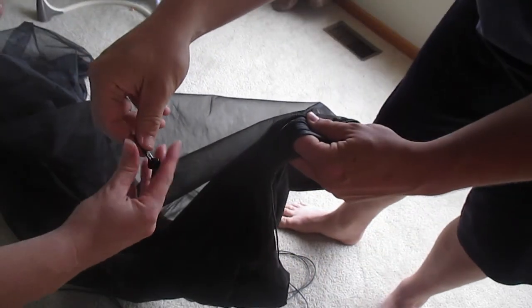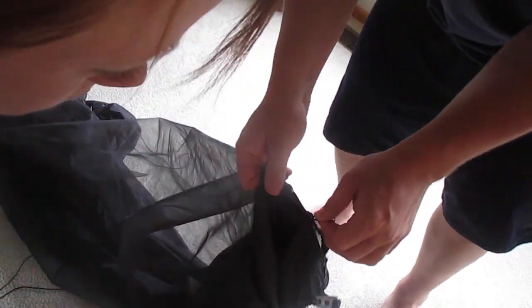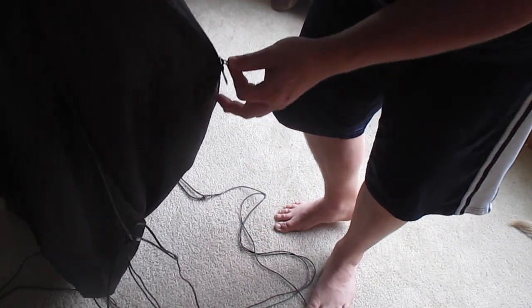So honey, if you could go take that one. Bada bing, bada boom. So our bug net is now officially attached. Alright, so it's looking really good, guys. We've got the bug net completely on. Let me flip you around here.